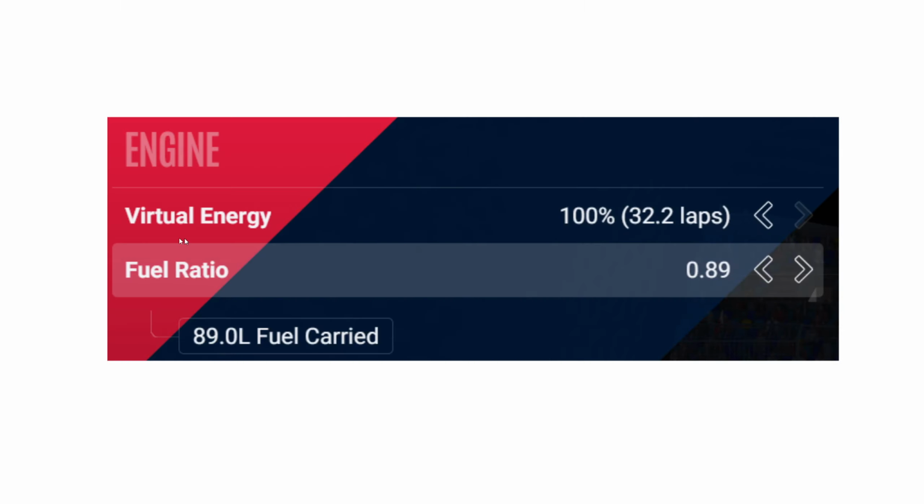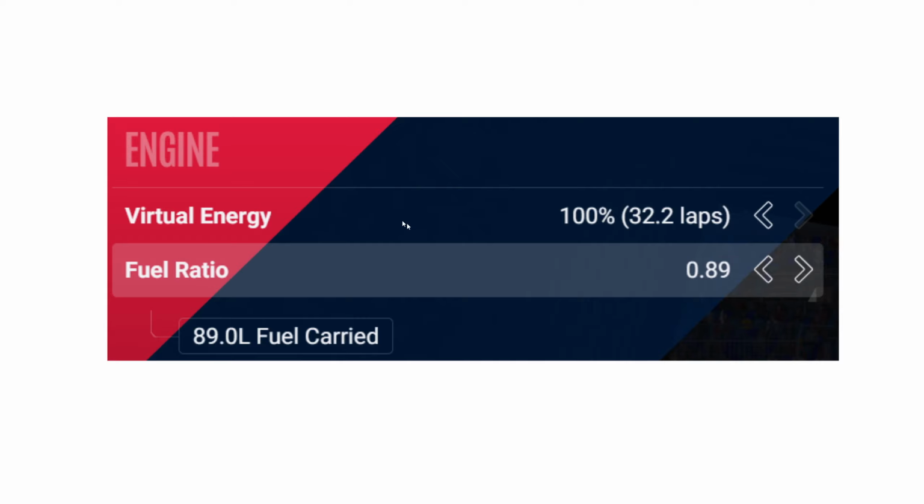Oh, this is just talking about the fuel ratio. You can see the game will tell you how many laps are predicted that you could do with virtual energy. The ratio is just how much is in the tank versus what the tank can actually hold. So this is something to be mindful of, and try to find out what the ratio is and if you need more or less based on this. If you need less, like if you're using the hybrid deploy a ton, you may want to reduce the ratio a little bit. And if you don't use the hybrid a lot, then you may want to increase the ratio a little bit.